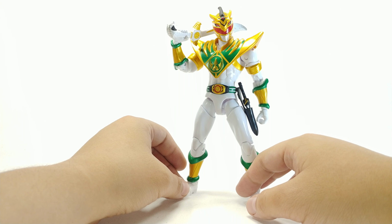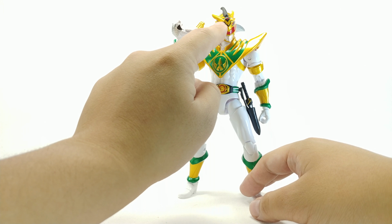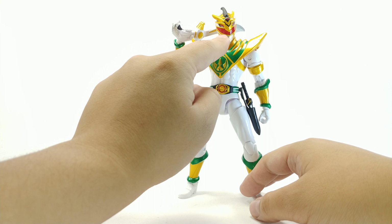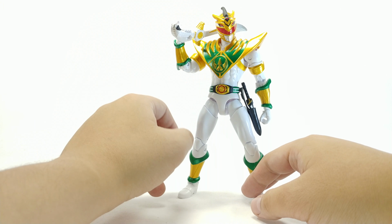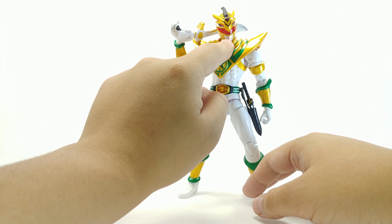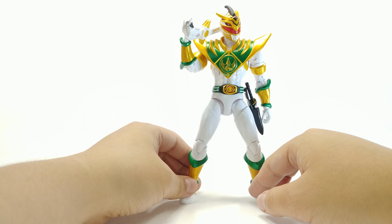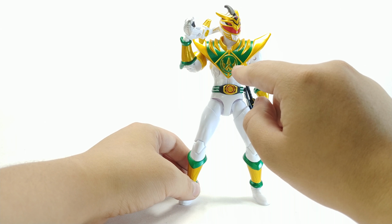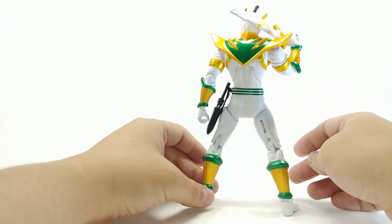I'm okay with it. And I actually really love how the helmet looks. He has black on the helmet that came out really good. All the line work on there. The red visor and the red little eyes with the tiger thing, and the little gem on the head look amazing. He has little fangs kind of where the mouthpiece is. The green is a nice metallic green that looks amazing. The symbol on his chest looks really good. All the way through, the paint is really good.